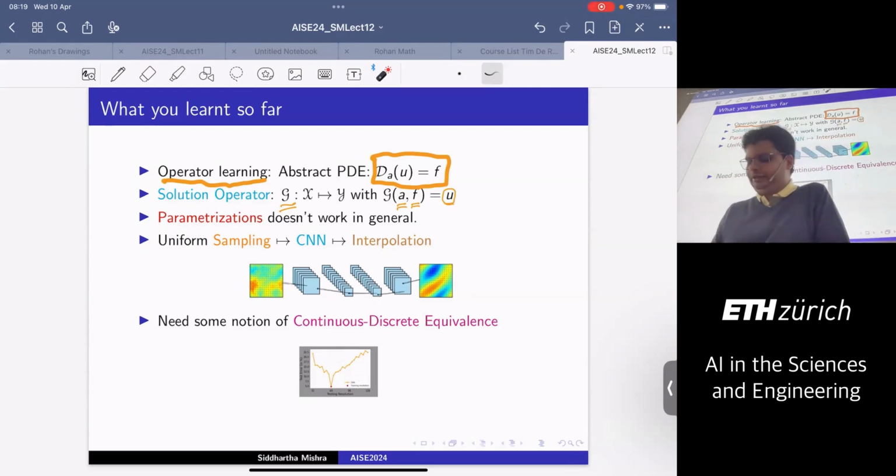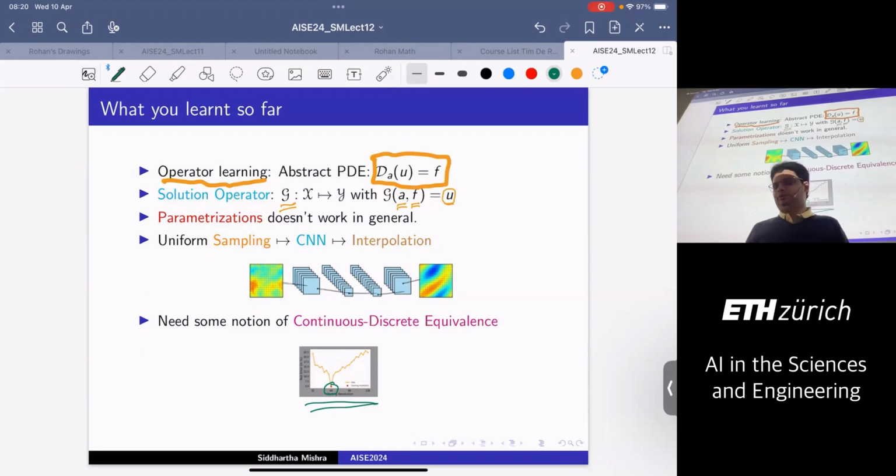So if you do that, then of course we think that we solved the problem, but the reality is that we don't solve it. This was the main point, for instance, in this graph here. As you can see, at the training resolution, we got satisfactory results. But as soon as we changed the resolution, we got into problems. So this was the whole point of my last lecture, that you are not learning a function to function mapping. What you're learning is a particular finite dimensional approximation to finite dimensional approximation mapping. So you are only learning something at the discrete level and not at the continuous level.